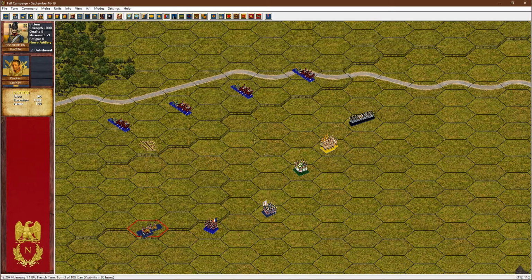Another type that isn't represented on the screen at the moment are fixed guns or entrenched guns in fortifications and redoubts and things like that. The only difference between the guns that are on the screen at the moment is these are all mobile, whereas those fixed guns aren't. You can change the direction and facing of those guns, but you can't limber and unlimber them, move them around the battlefield.